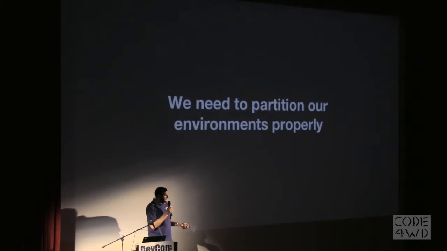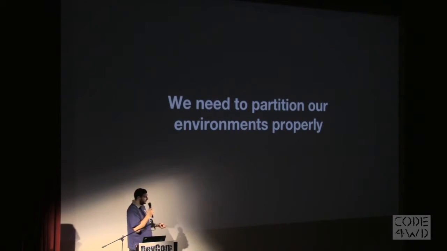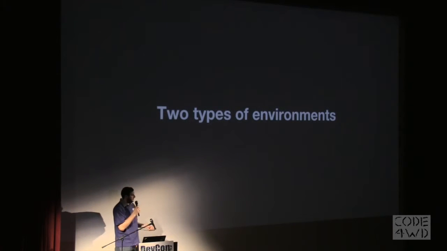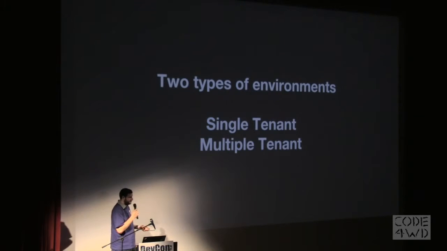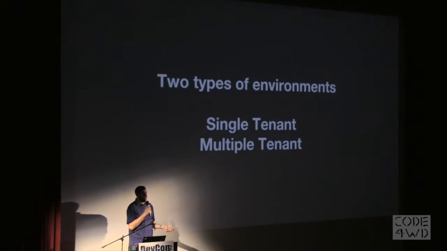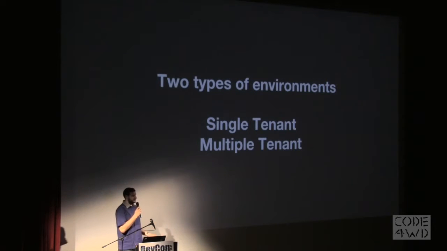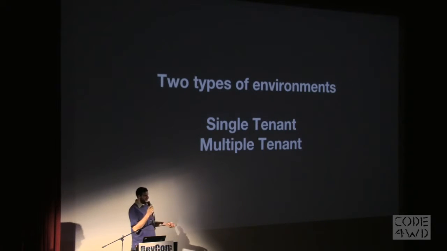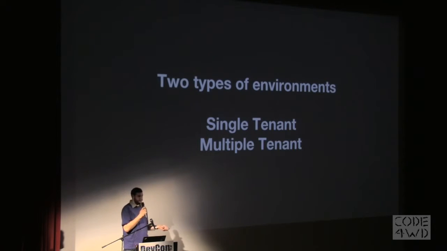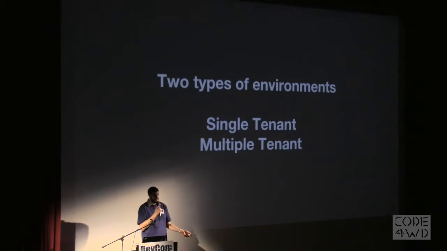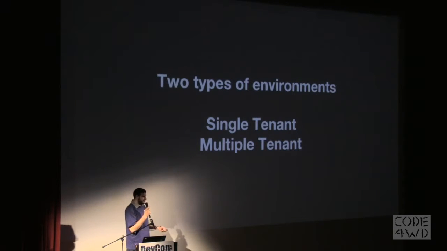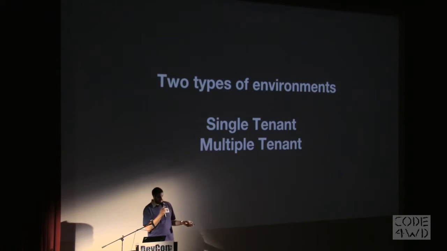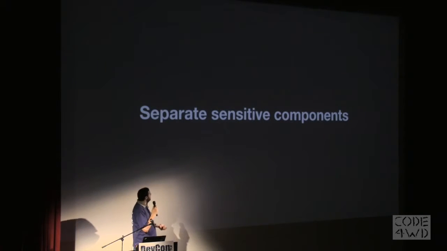The answer is partitioning. We need to partition our environments properly. And when we talk about partitioning, we specifically are talking about two types of environments. We're talking about multi-tenant environments. So we started out with the idea that this might be a multi-tenant kind of environment where all the customers come to one big service, and then it's really easy for us. We could push changes faster, we could get features out to the customers faster, we could test things more robustly, but enterprise customers being enterprise customers don't like that. Enterprise customers like to be VIPs. So we make them VIPs and we give them these single tenant interfaces. And in any type of partitioning, what we want to focus on is separating the important components.